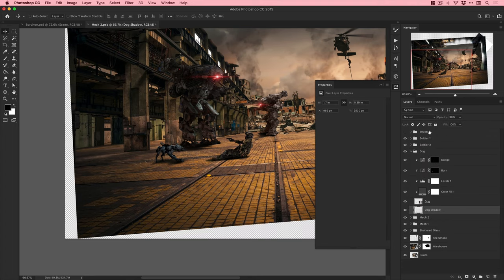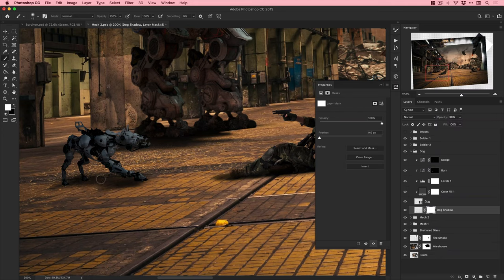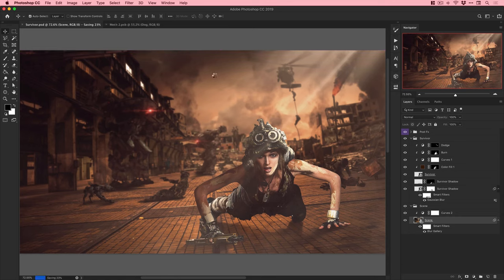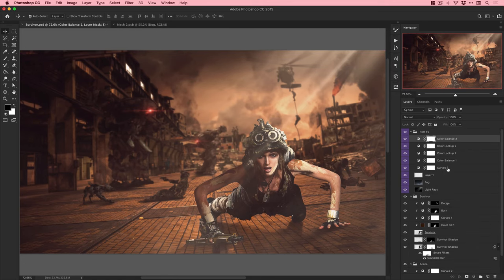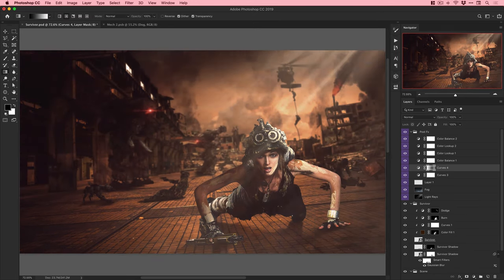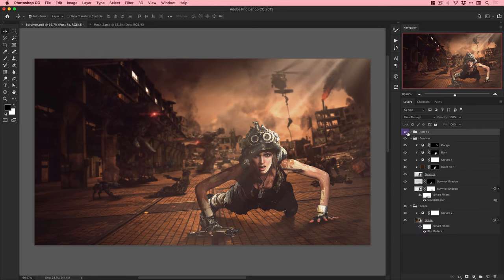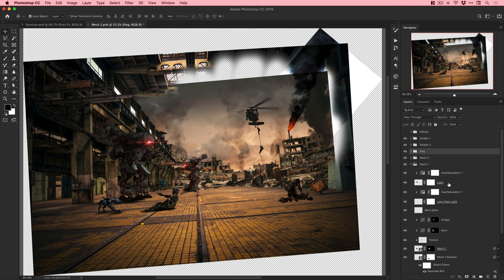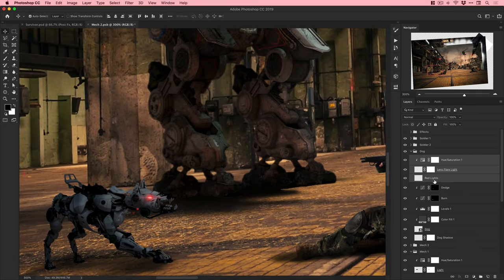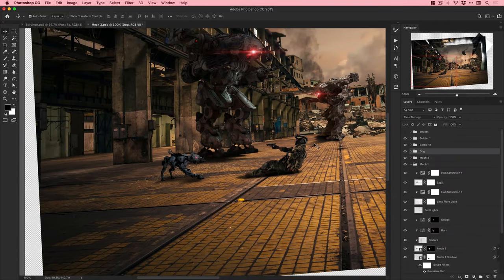The shadow does get thinner in the end. The scene is starting to come together with lots of adjustment layers. The post effects folder sometimes stacks up with duplicates, but if this is your own artwork and you want to stack up 20 different adjustment layers, just go for it - as long as you get the end result you're looking for, that's the important thing.